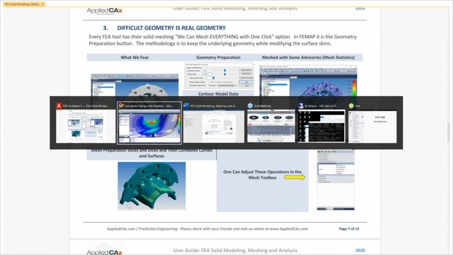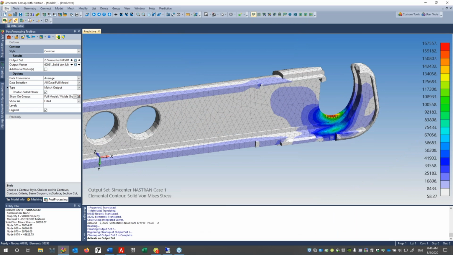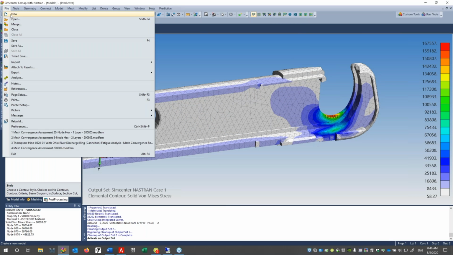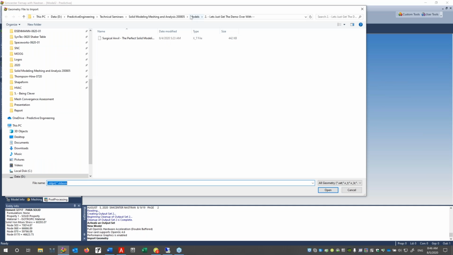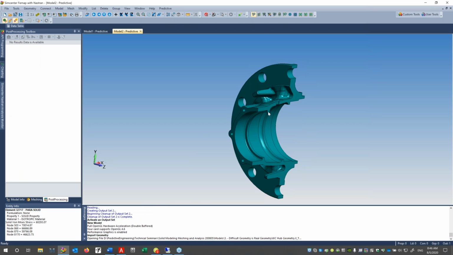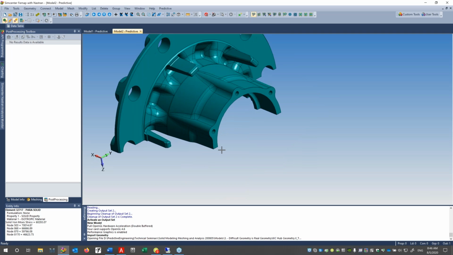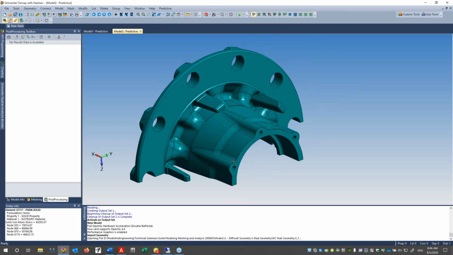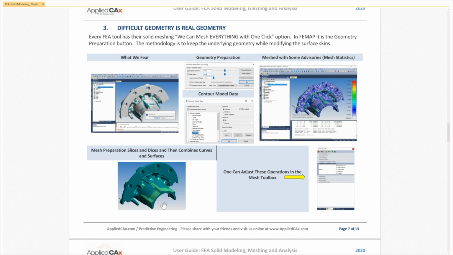Now let's do something real. No more demo. Let's see if I can get something to crash, because I really don't like practicing too much. You got to have some drama. I love this part. This is the truck hub, symmetric, complicated geometry. And what are we going to do? Well, it's obvious, of course. You bring it in, it fails meshing, and what do you do?